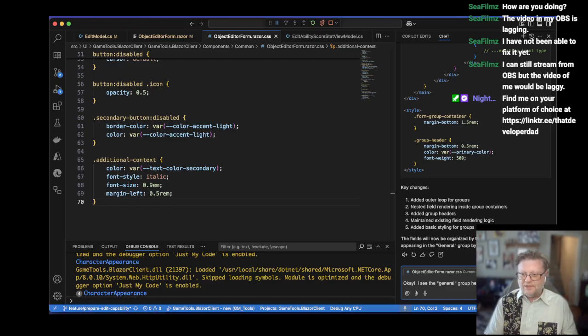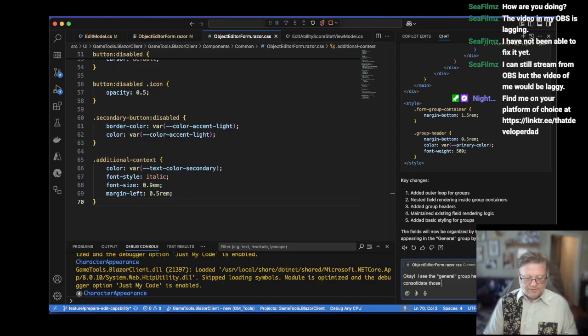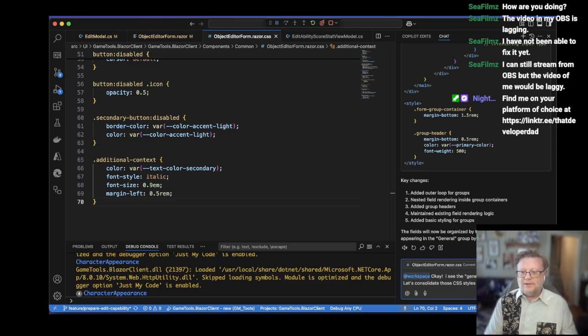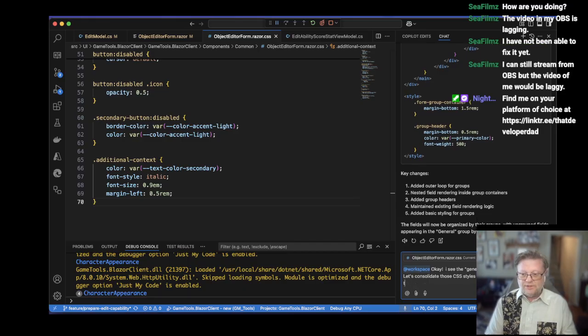Let's consolidate those CSS styles you added to the Razor file into the scoped CSS file.